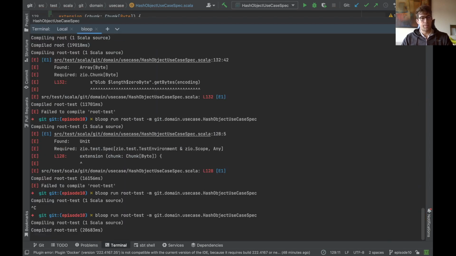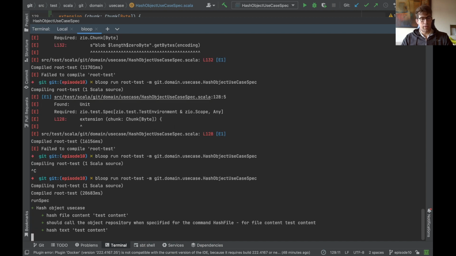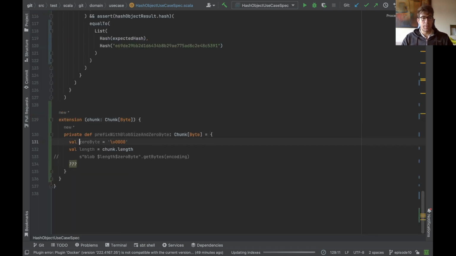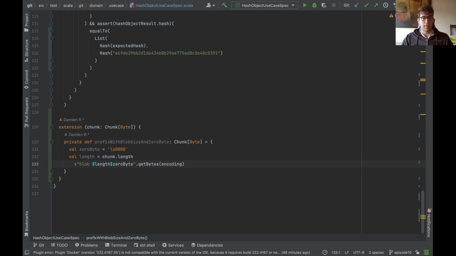Let's see. Okay, we are running. Perfect. So I just wanted to show you that the test is running. And then we are going to take the benefit of the previous run to fix it. Actually, I didn't prefix here, I did half of the job.